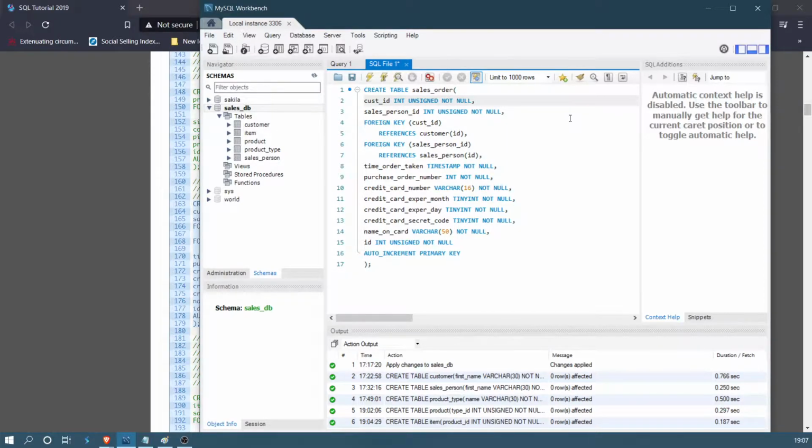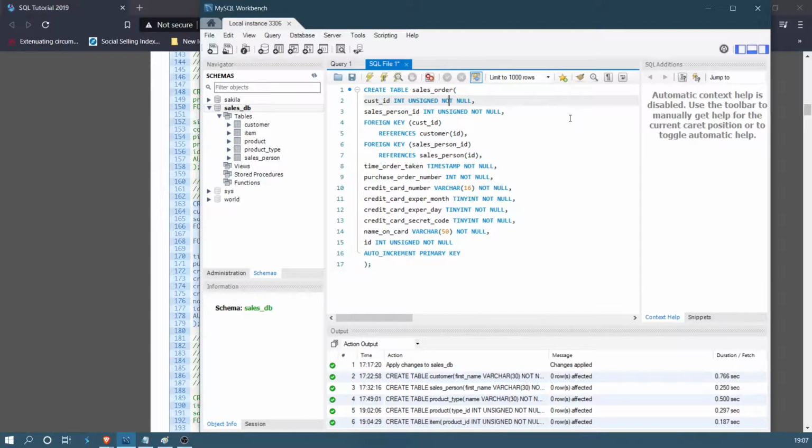Then we're going to have a credit card being handed over, so credit card number. I'm going to have this be a variable number of characters, 16 in length, not null. What else do we need to know about credit cards? Credit card expiration month. This is going to be a tiny int because of how small the number is.